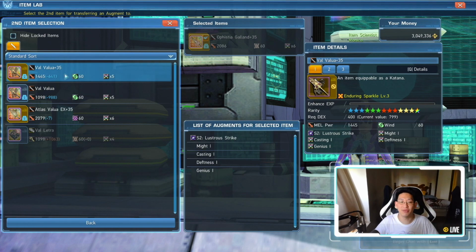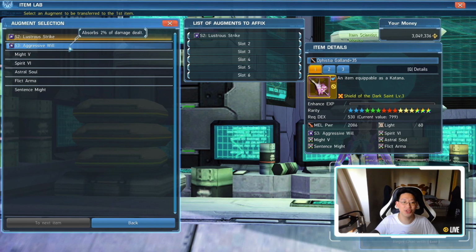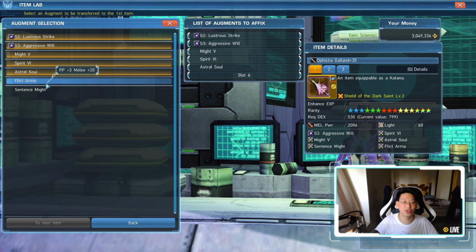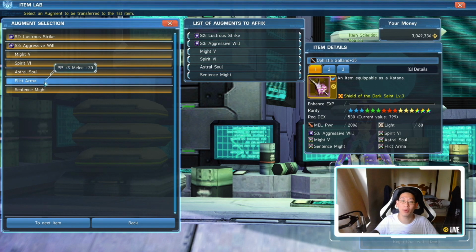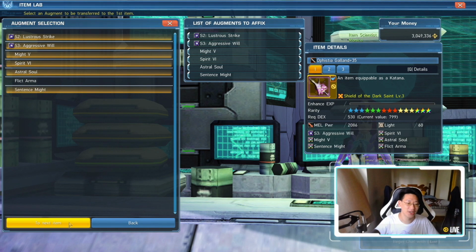And then here is my Val Valua at +35, and I'm going to rip the S2 ability off it. Click yes. So now I've got S2, S3, I've got Might 5, Spirit 6, Astral Soul, and over here I'm going to give up Flicked Armor. I'm going to pick up Sentence Might, and voila. So I'm giving up Flicked Armor over here in order to get my S2 ability, Lustrous Strike. I can't read English. Leave me alone.